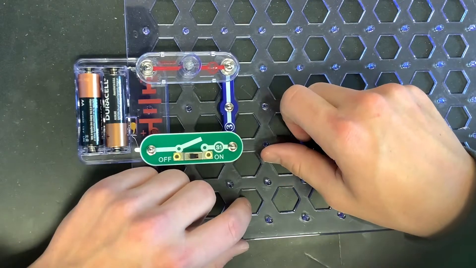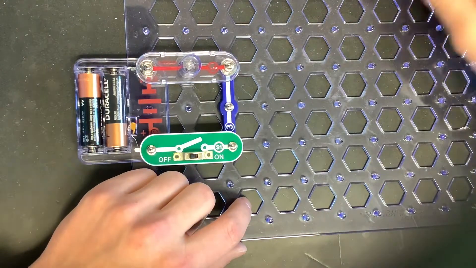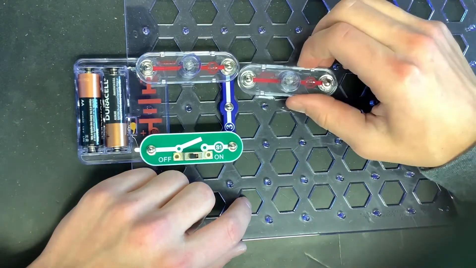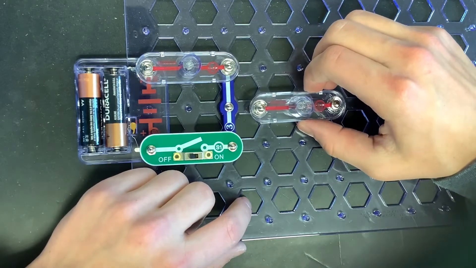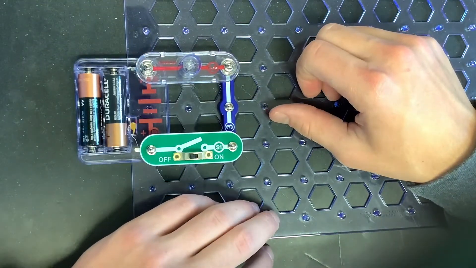so it needs more voltage to push through it to create the same light that the three-volt lamp would. That also means if you were pushing 20 volts through this lamp, something very bad might happen and the lamp might explode, whereas this lamp might be able to handle it.